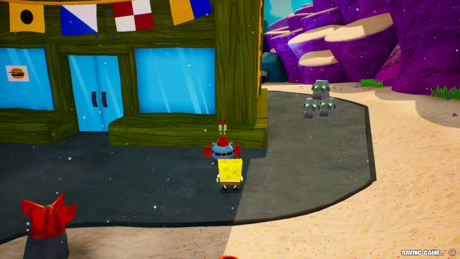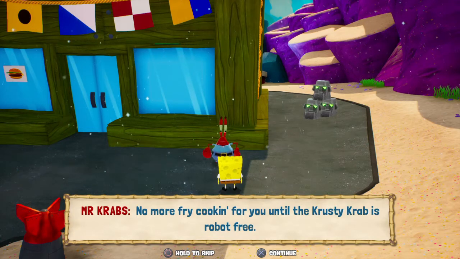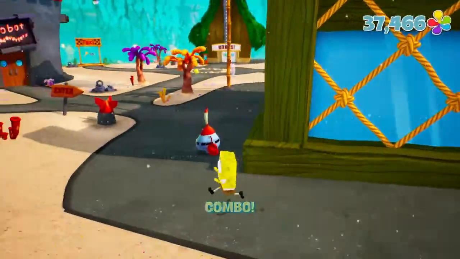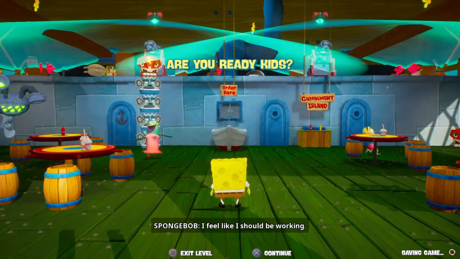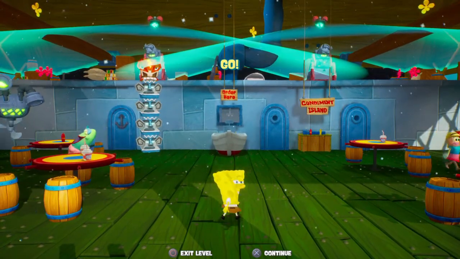Aye, aye, Mr. Krabs. No more fry cooking for you until the Krusty Krab is robot-free. I will do as you say. Into the Krusty Krab to rid it of the robot menace. It's gonna be an all-out brawl in the Krusty Krab. I feel like I should be working. Are you ready, kids? Set, go!